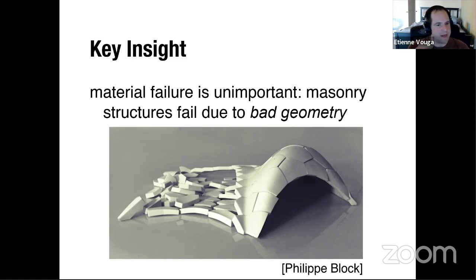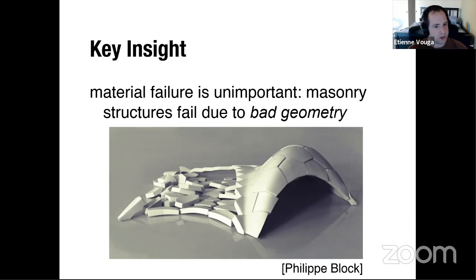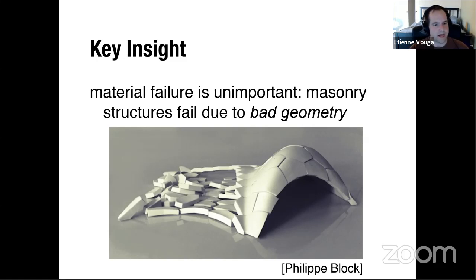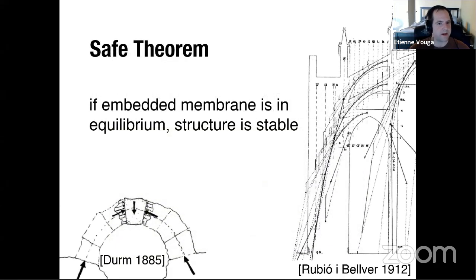One of the main techniques the Romans used to design their structures was to build scale models. It's easy to make lots of small things and see if they fall down. If something small doesn't fall down, they decide it's a good design and scale it up big — and it turns out it doesn't fall down when big. The reason is that it's all geometric. This is not true for wood, for example. You can make something out of wood that's stable at small scale, but it breaks at large scale because wood is not as strong as masonry under compression and you can't neglect material properties when analyzing stability. Masonry is special in that way.